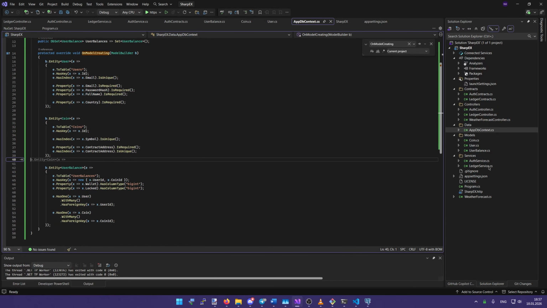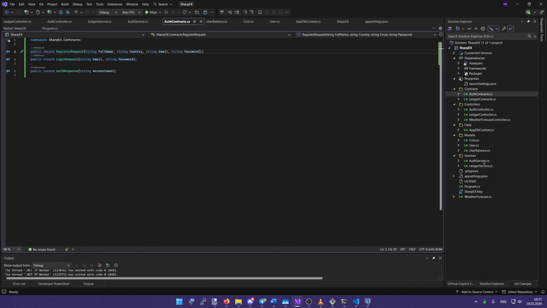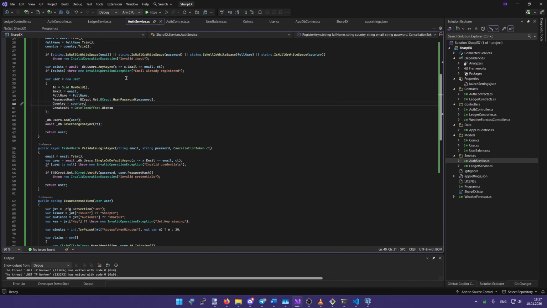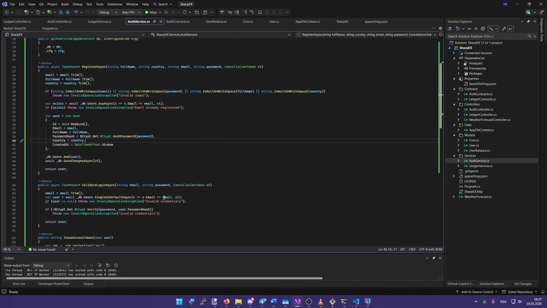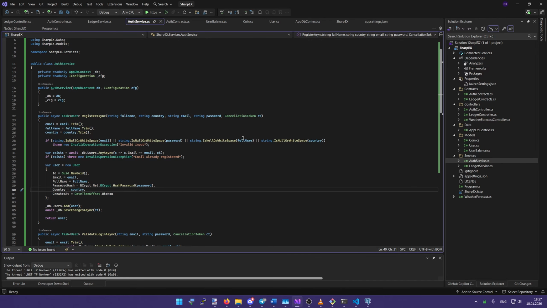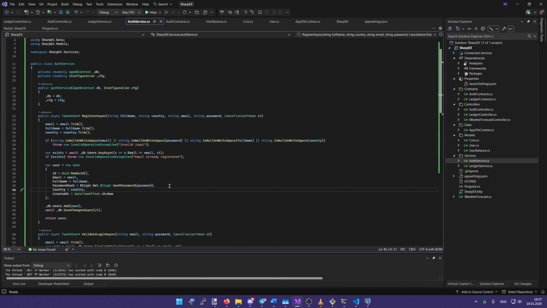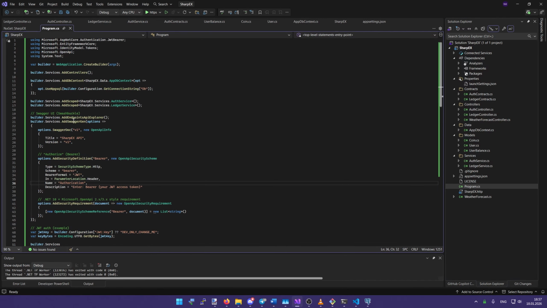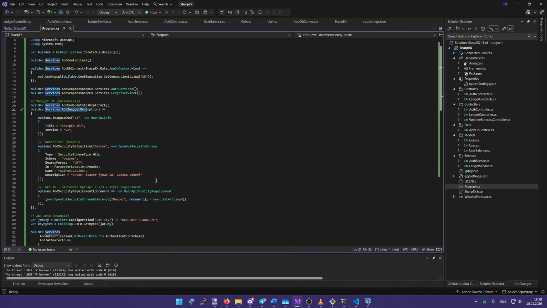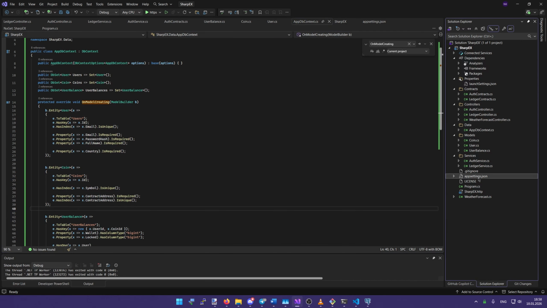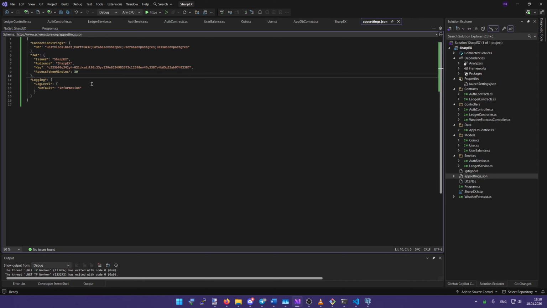Then I've implemented an auth controller with register and login methods, as well as a separate service to handle the requests to the database. Not only that, our authorization service uses JWT for access and refresh tokens, and we also have Swagger enabled. It's already connected to a database. Here, PostgreSQL.